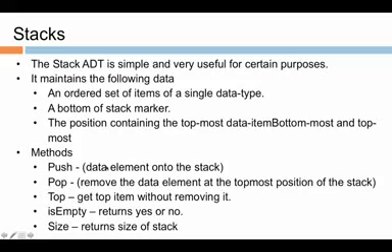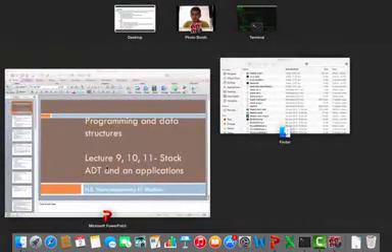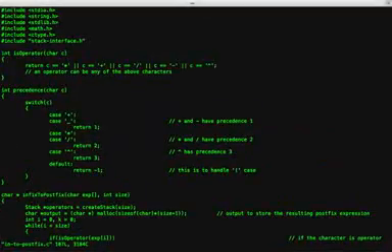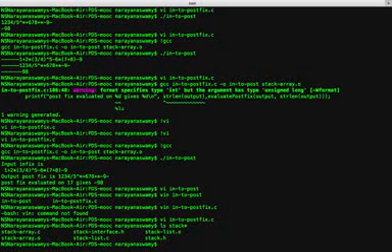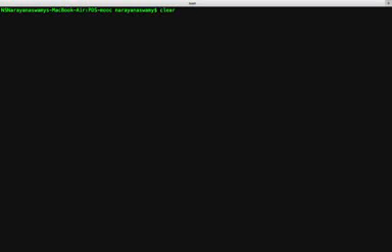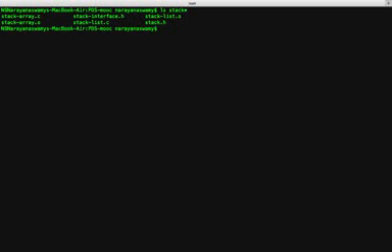For this, let us go to the set of programs that I've written. Alright, so here are the functions.